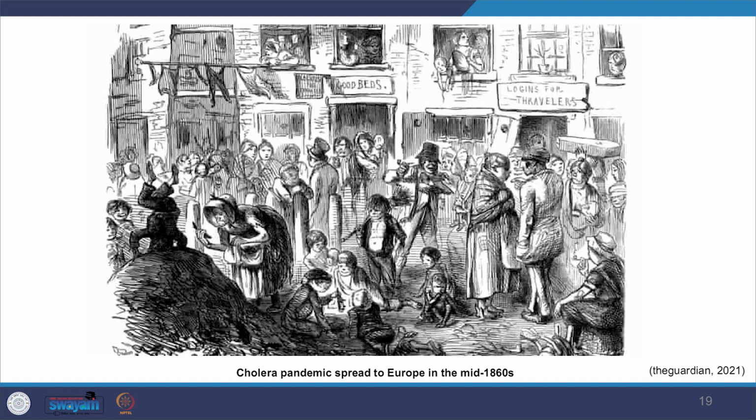Further, we see there was a laissez-faire system, which meant the government would not interfere, or there would be no intervention from the government side, and the market would dominate. At this time also we see that germ theory took some time to come up. Germ theory by Louis Pasteur came up in 1861.